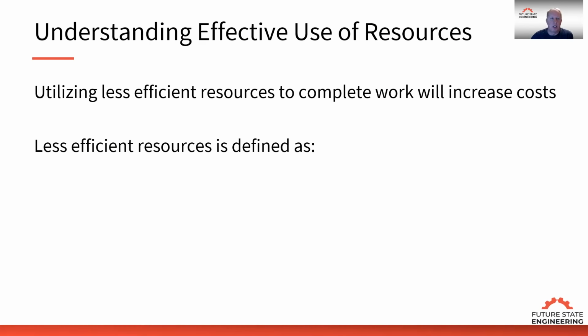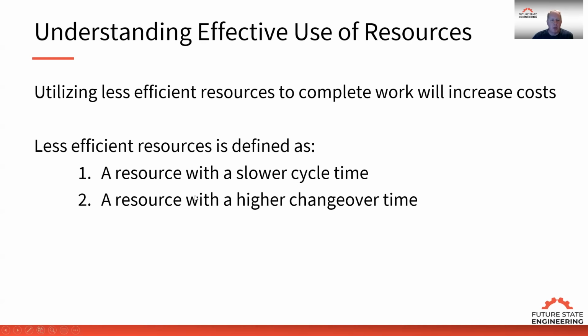In today's session, we're going to continue on the mindset change necessary to get breakthrough improvement. In today's session, we're going to talk about the effect of using less effective resources. When I go into companies, what they try to do is they try to route all product across the most effective resources. And if we have resources that are less effective, then they're not typically used to help improve flow through the organization. What is a less efficient resource? It's defined as a resource that has a slower cycle time, or maybe one that has a high changeover time.